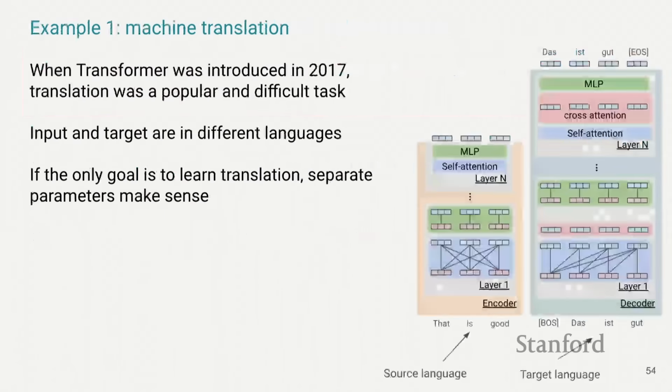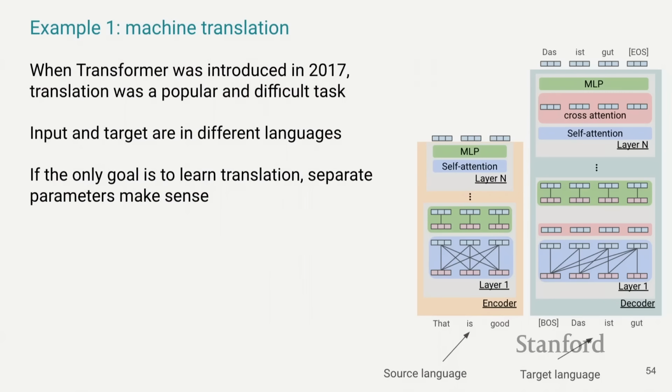That's the assumption. And so why is that useful? When can that assumption be useful? One example is machine translation. Back when the transformer was introduced in 2017, translation was really a popular task, and it was considered difficult. Because it's just sequence to sequence, you can actually have a BLEU score, which is a heuristic-based method that can give you a single number, and then people can optimize that.